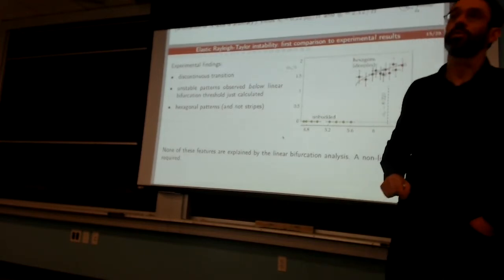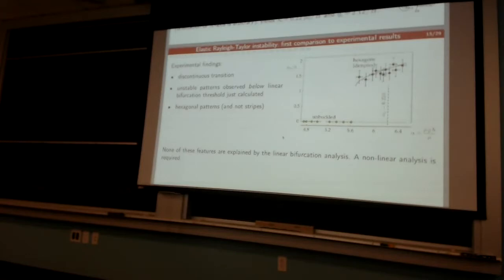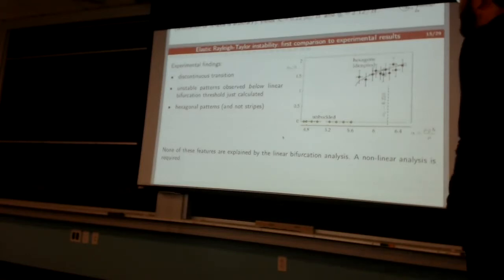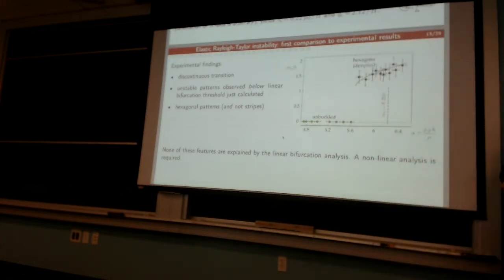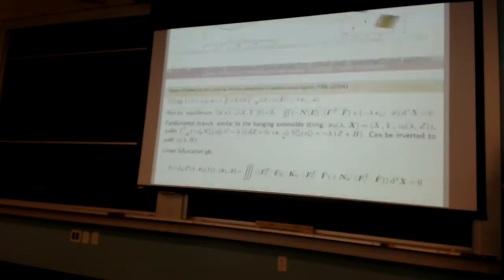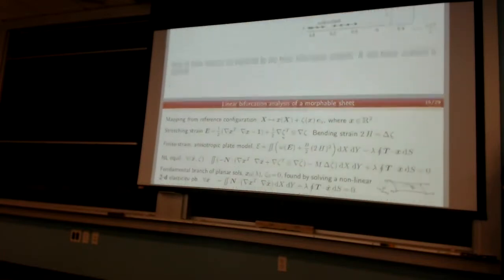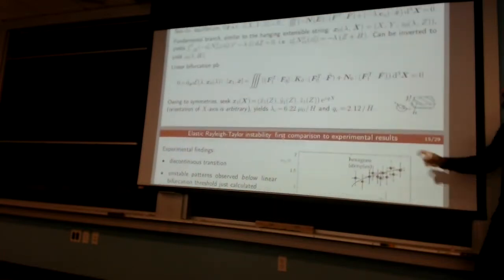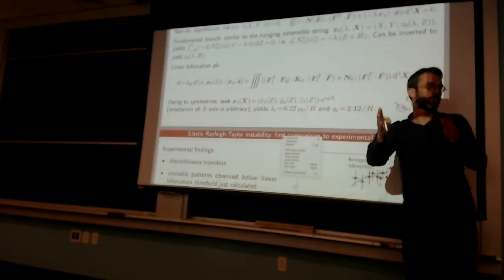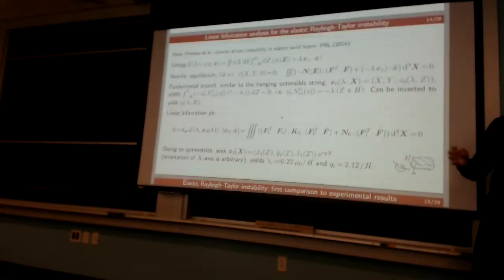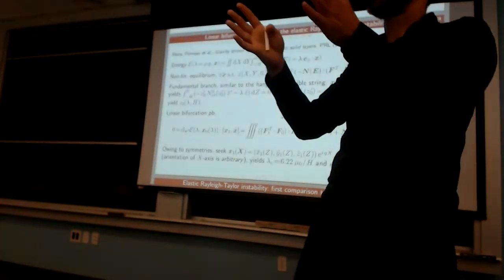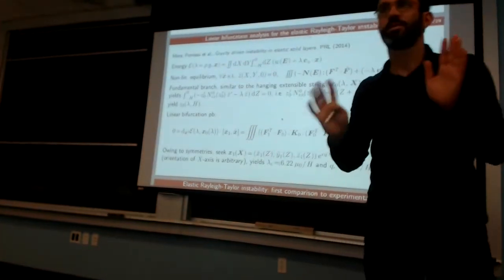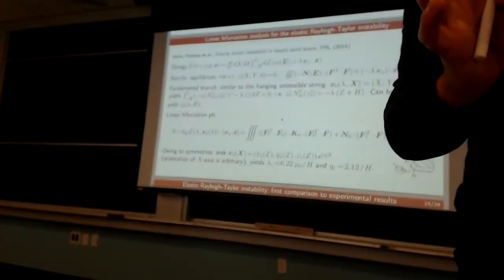So everything is wrong, right? The critical load is wrong. The pattern is not correct. Oh, and there's one thing, I didn't show the data. There's one thing which is correct. You have this QC, and you can compare to the periodicity, well, that gives you a spatial wavelength, and you can compare to the width of the hexagons, and that works. So in some sense, it's reassuring.